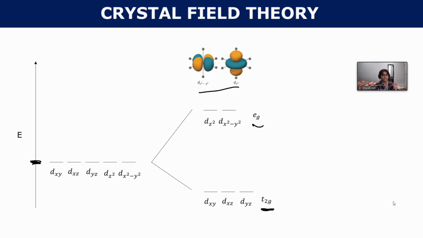We can characterize the energy difference between the Eg orbitals and the T2g orbitals using the octahedral crystal field splitting energy. At this point, it's important to mention that the energy splitting that we see here is characteristic of an octahedral shaped complex metal ion. Other shapes are going to have different splittings, and we'll see that later. But the reason we focus on octahedral is because they're easier to characterize, and their properties are pretty unique.